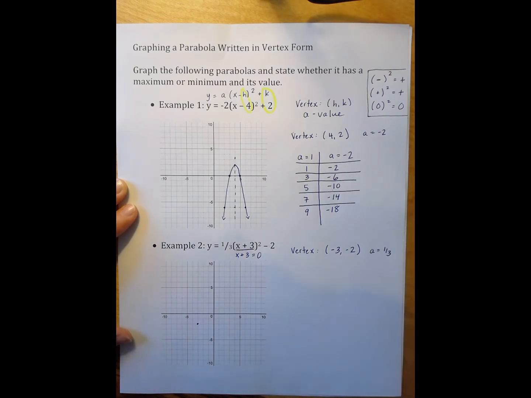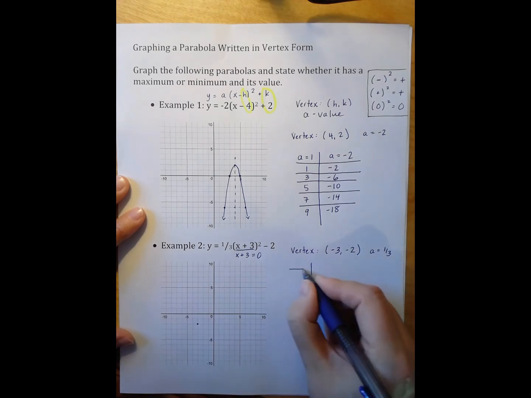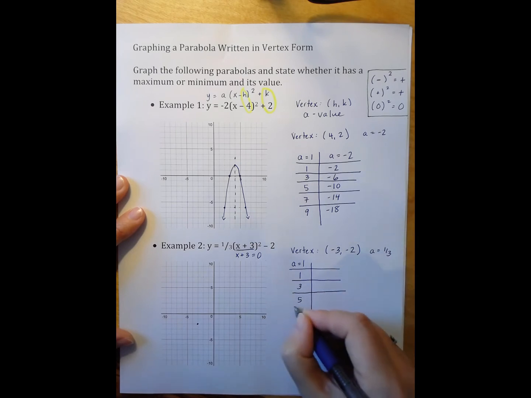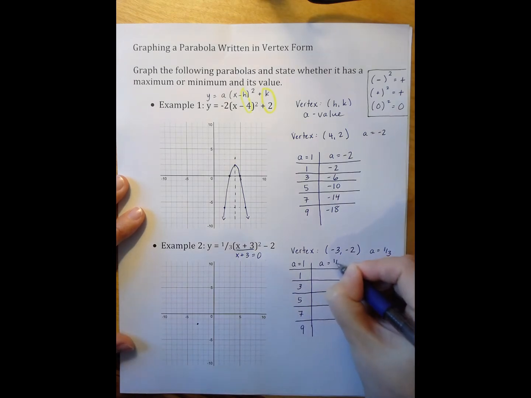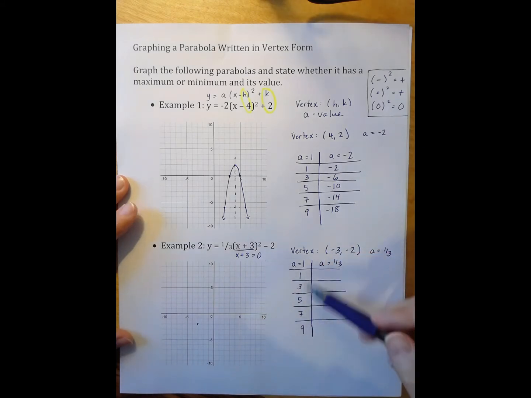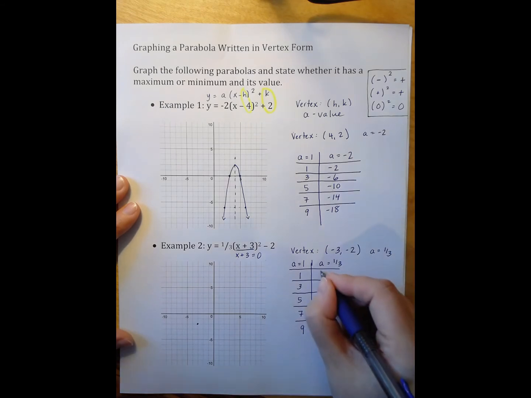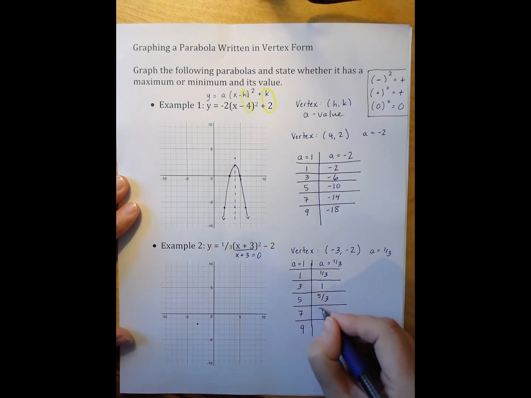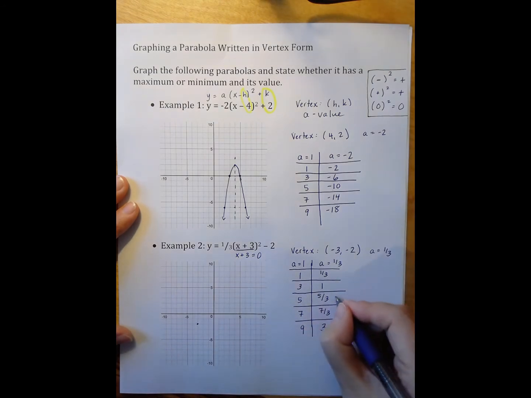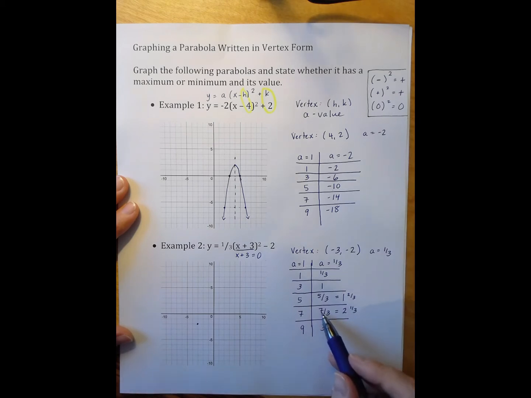I need to work with my a value. My a value in this case is one third. So I'm setting up that table again. I have a equals one for my parent function values: 1, 3, 5, 7, 9. But in this case, my a is one third. So I multiply my parent value pattern by one third. One times one third, three times one third, five times one third, seven times one third, nine times one third. To make my life easier when graphing this, I'm going to rewrite this as one and two thirds, and this fraction as two and one third.